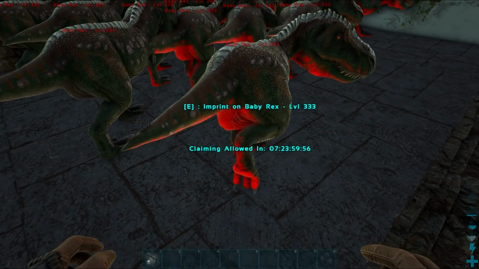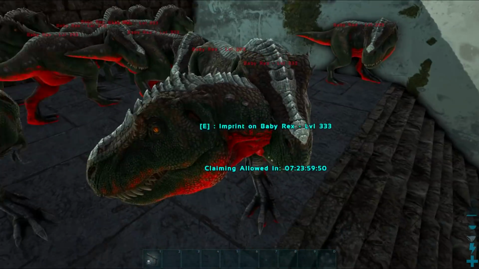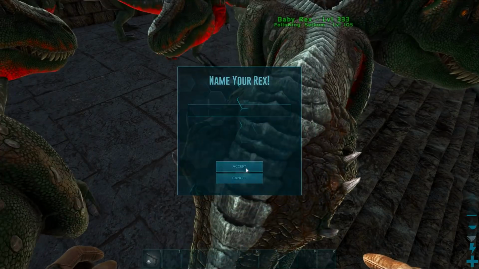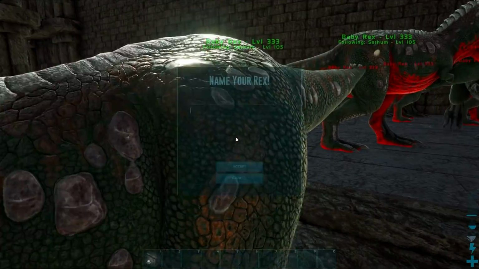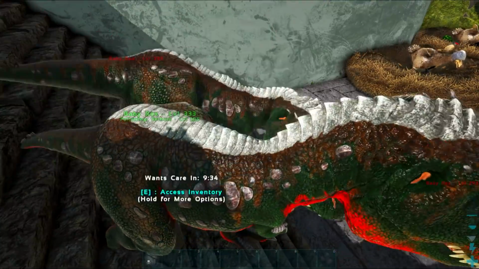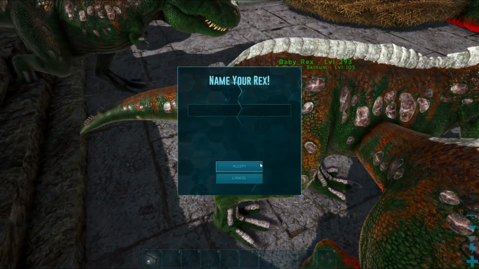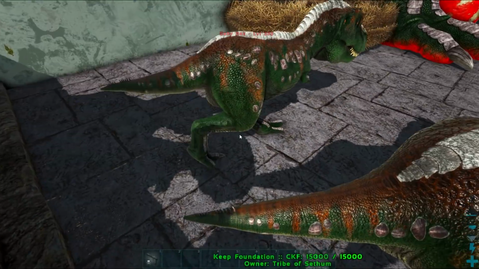I mean, just imagine transferring the mutated stats onto a brand new dino, in my case Rex, and then breeding those guys up for more mutations. You could obtain some stupidly, ridiculously powerful creatures, if that works, of course. That remains to be seen, so that is something I'm going to try out.